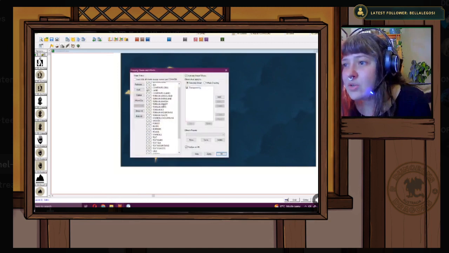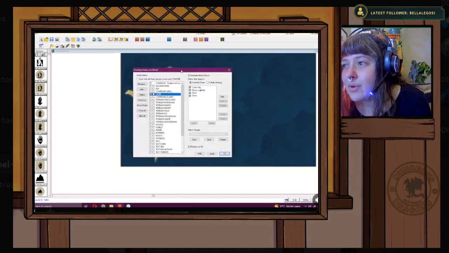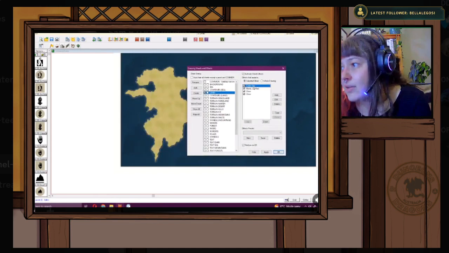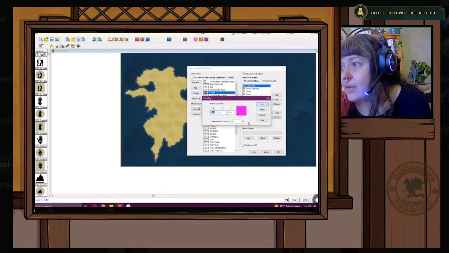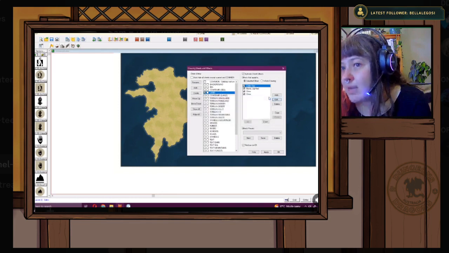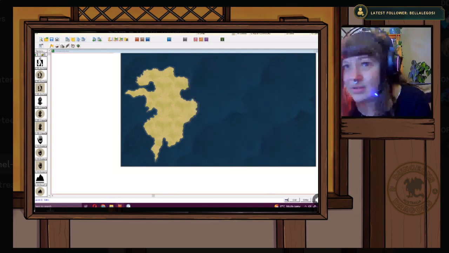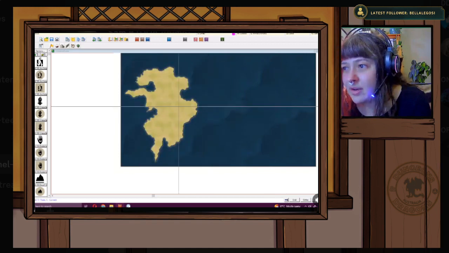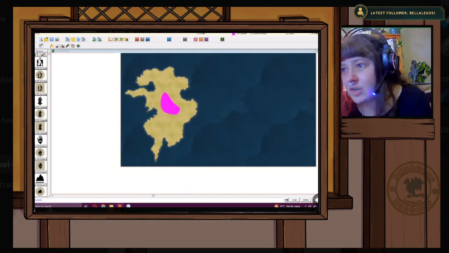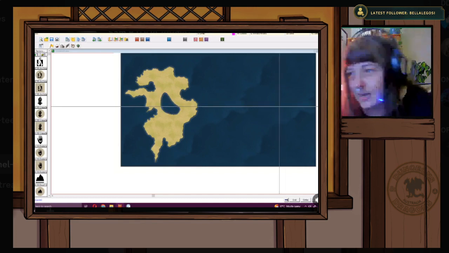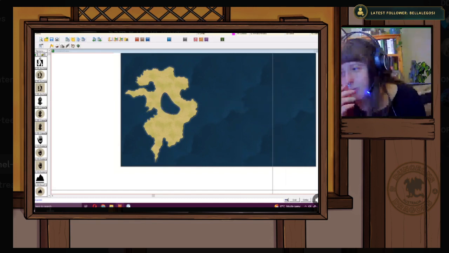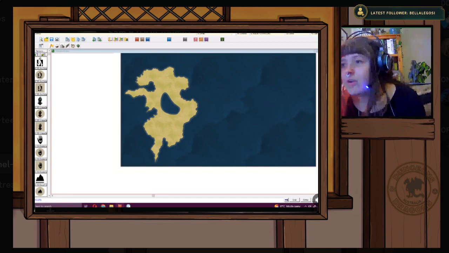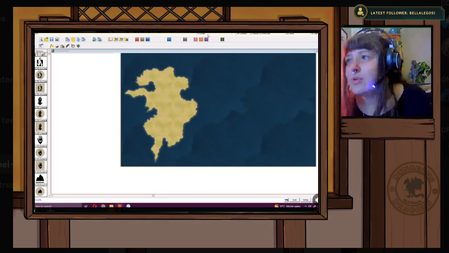So what we can actually do is head to land, and we can play around with that a little bit. So color key, if we were to open that and edit, you'll see pink. What that means is we come over to our tools, and I grab the pink. If I go like this, just random spaghetti, it looks like a pink blob, right? Bam, we got a lake. That's pretty cool. It's like telling the program to exclude that area.